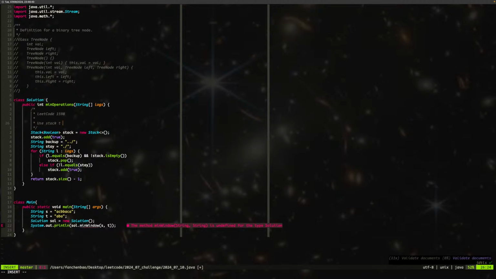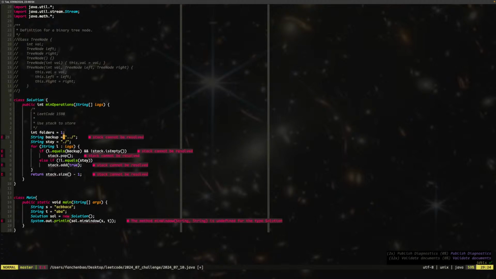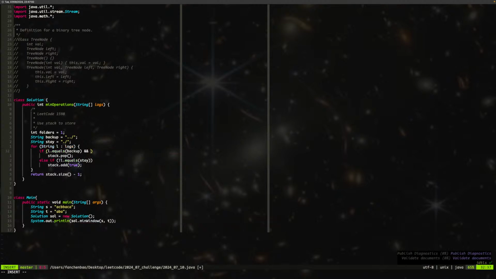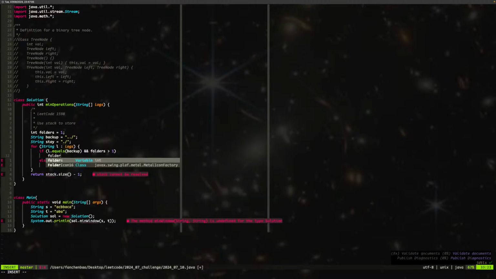Use stack to store the levels. But do you even need this? I don't need this. I can just say int folders equal to 1, right? And then we just say folders is larger than 1. Then we can say folders minus minus.